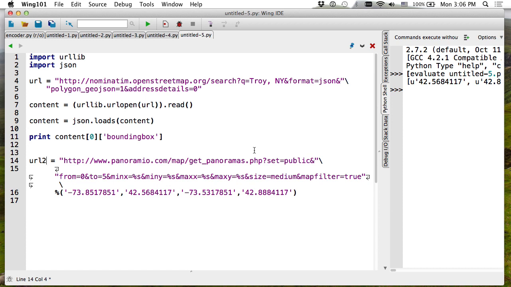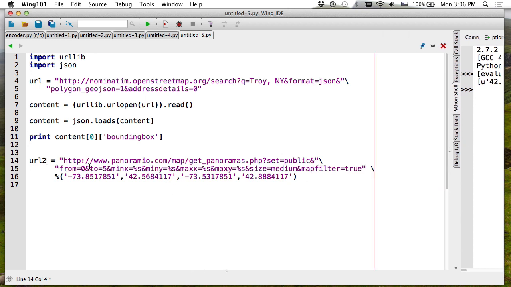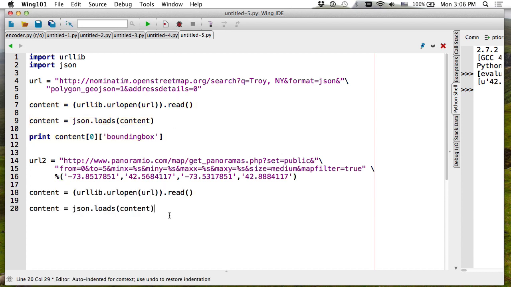This actually takes a different website, which is Panoramio, and you can give it a bounding box and tell it to return some images. So you can say return from 0 to 5 images, and it will return you the same thing. So you can do the same exact thing that we have done and see what kind of value this one returns.